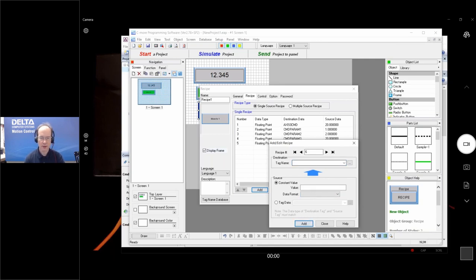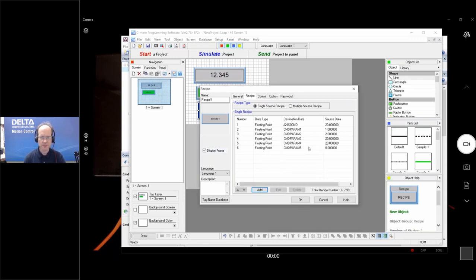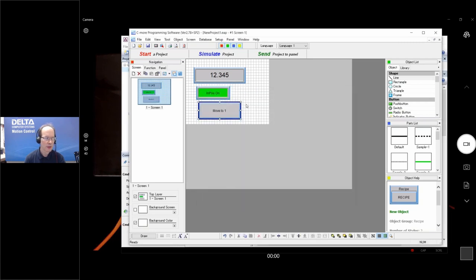And then the last one is the direction, which for a linear axis is always 0. If it's some other value, it doesn't care. Add and close. So let's check it here. Axis 0 command, move command is 20. We're moving to a position of 1 at a speed of 2, accel, decel 20, 0. That looks all right. So we'll click OK.